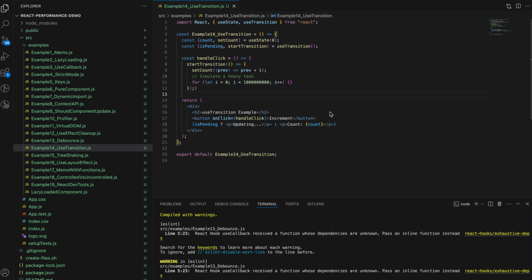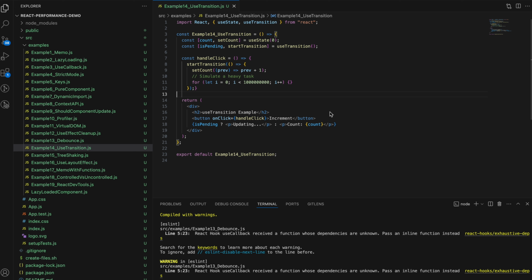Okay. So imagine you are at a busy coffee shop. The barista is busy making coffee, performing updates. Urgent order: a customer walks in and urgently asks for water. The barista stops making coffee and quickly serves the water, immediate priority, right? Transitional order: meanwhile, another customer ordered a complex drink that takes time to prepare. Transitional updates: the barista serves the water first and delays the complex drink until they are free.